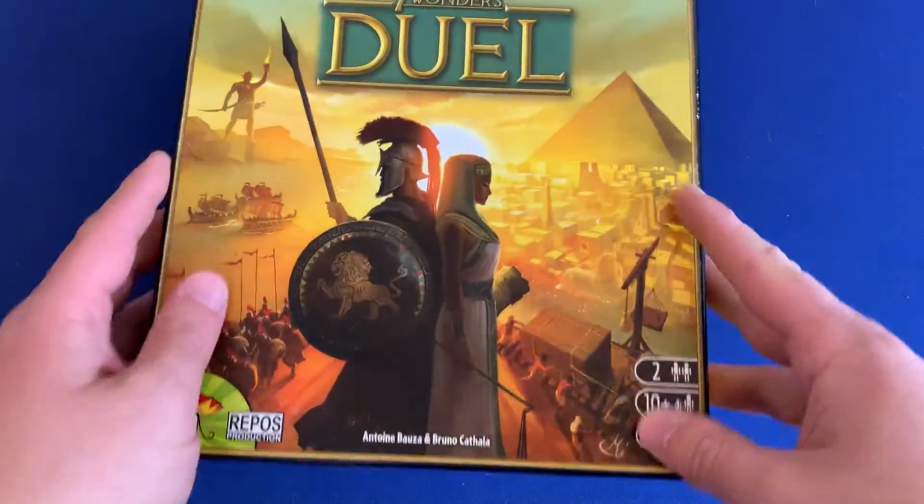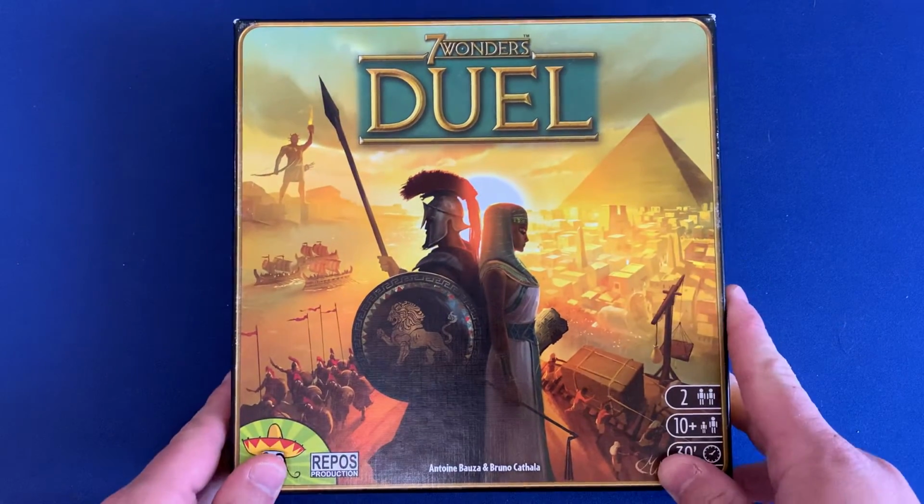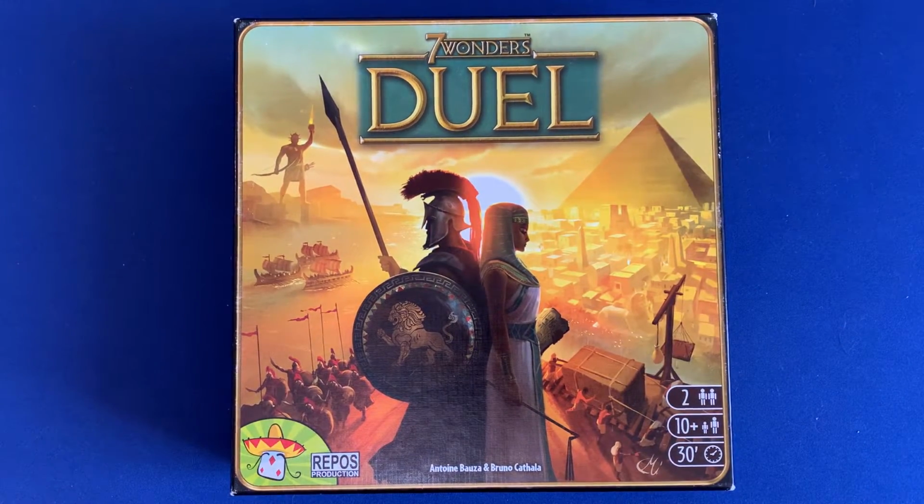And that is organizing 7 Wonders Duel with all expansions, metal coins, completely blinged out, fully sleeved, everything.